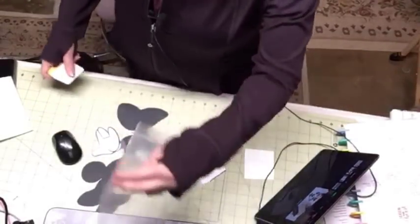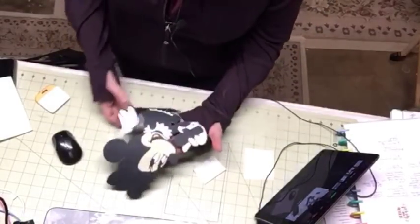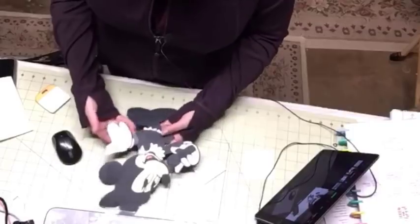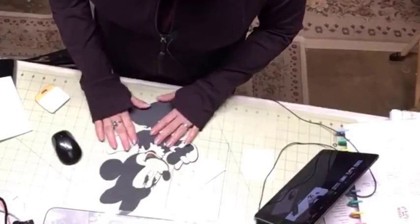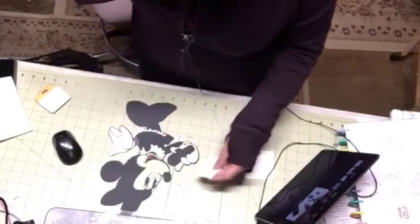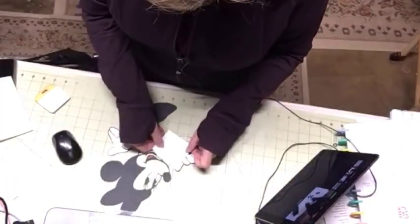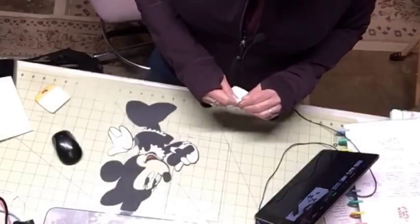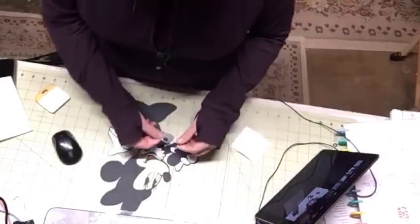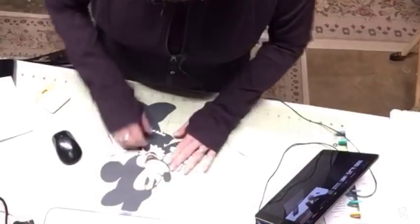Perfect. And I could even cut another piece of this cardstock to back it with so it's stronger. Now when I put the other piece on here, the arm won't be as bad. Or I could even cut chipboard, because we can do that with our Explore Air 2s or 1s, the first one. Sure, I think that just goes like that. So I wonder if I can just peel it off of here and, yep, I can. Just stick it on there. There we go.